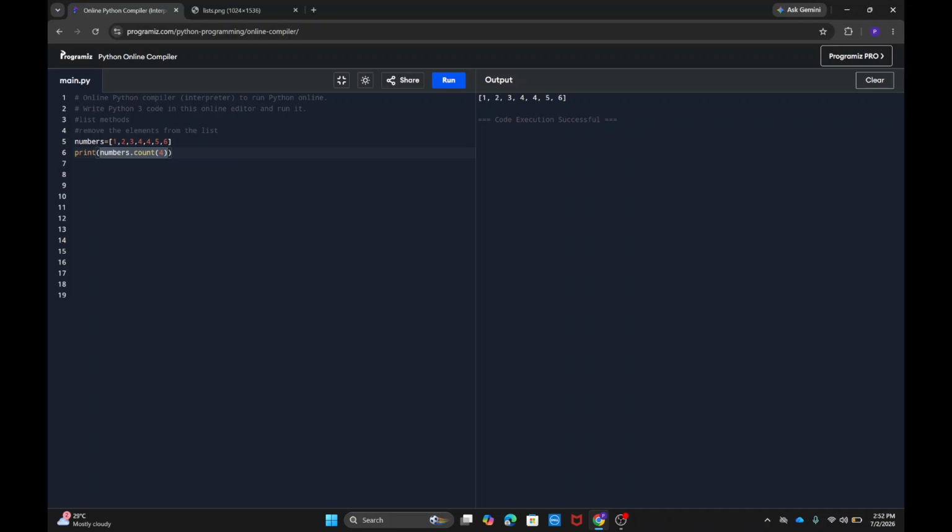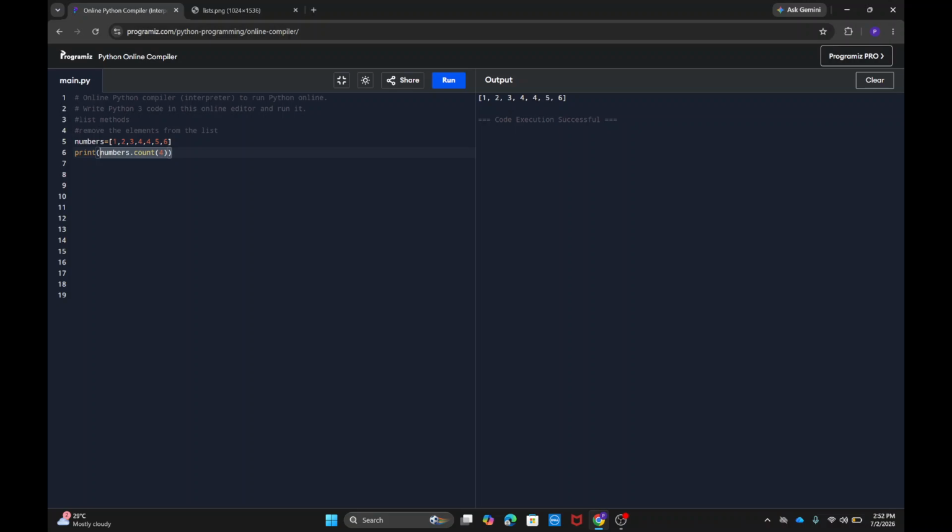Suppose if we write it outside of the print function, then we cannot get the value which it is returning. So if at all we want to store it, we can give it to a variable and store that. But if we are just doing it outside the print function in a line, then there is no use of it. Either we are going to print the value which it returned, or we are going to store it in some variable and then print that variable, or we are going to print it directly.